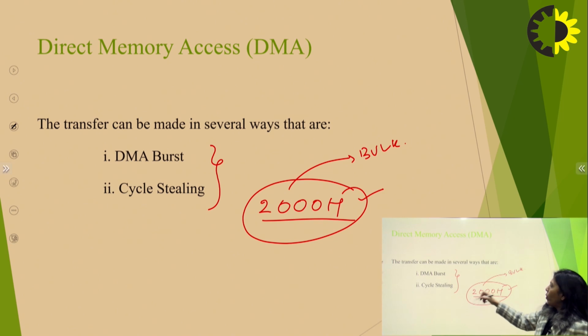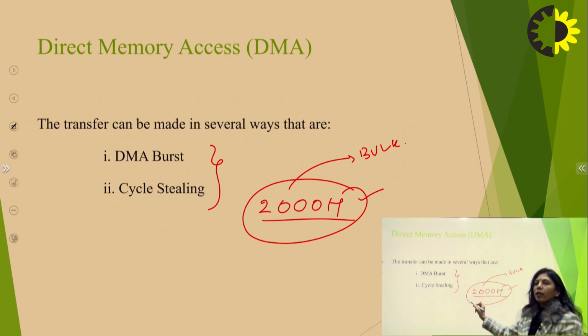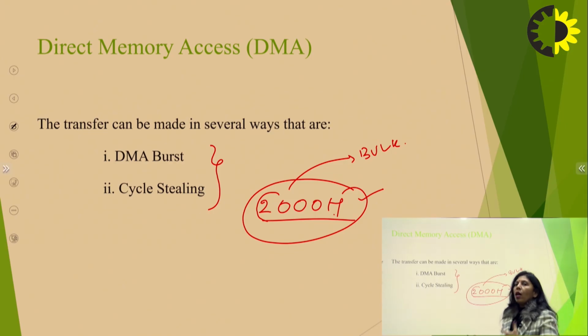In the previous slide, we saw that the address is mentioned in the address select register, and this information is already there from where the data has to be started. Suppose the data has to be started from 2000H, the starting block, and from here a bulk of data has to be moved, like a video has to be transferred to the RAM at a time. That process will be DMA burst, and this information will already be there in the mode of transfer. There are three things: the starting address, the word count, and the transfer mode. So this information will already be there.